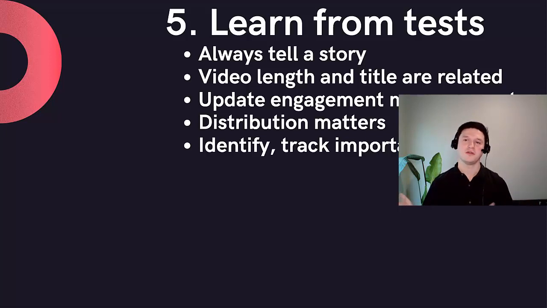In addition, I think video length and title are related. I've had a few videos that are a bit longer that haven't performed as well because the title wasn't sufficient, and vice versa. I think there's an opportunity for longer videos, assuming that the title can guide the audience into what they're going to learn. I measured engagement using subscribers. I don't think that's the right metric. I think likes is the right metric to start, because subscribers is a little bit further down the funnel.